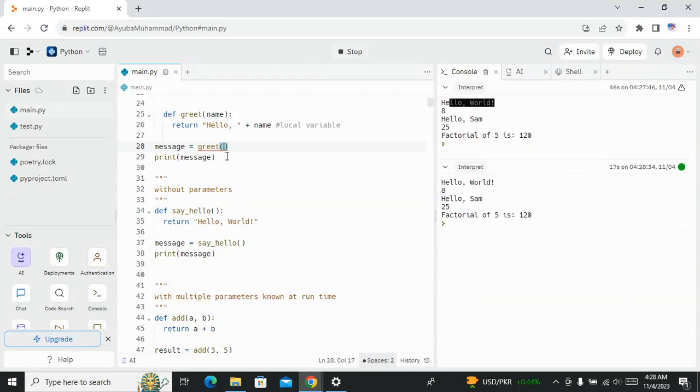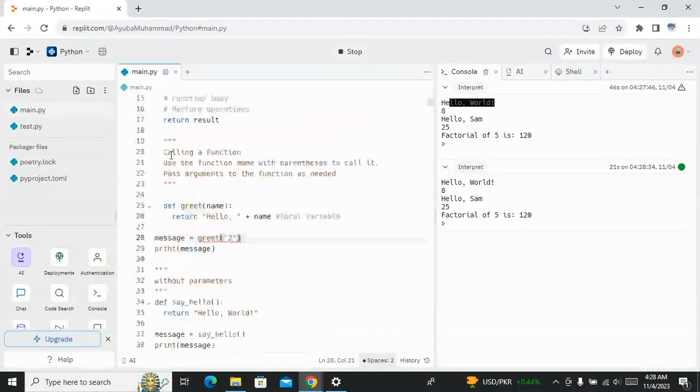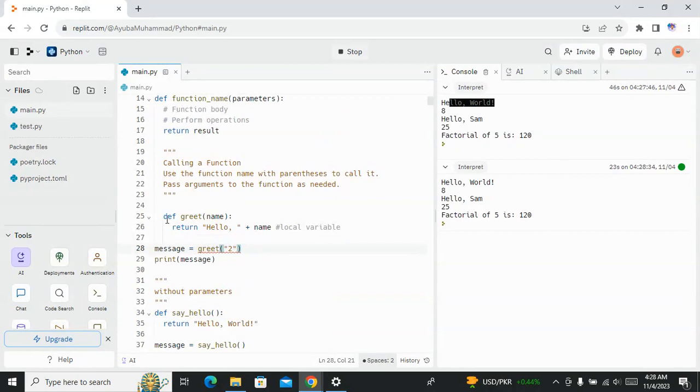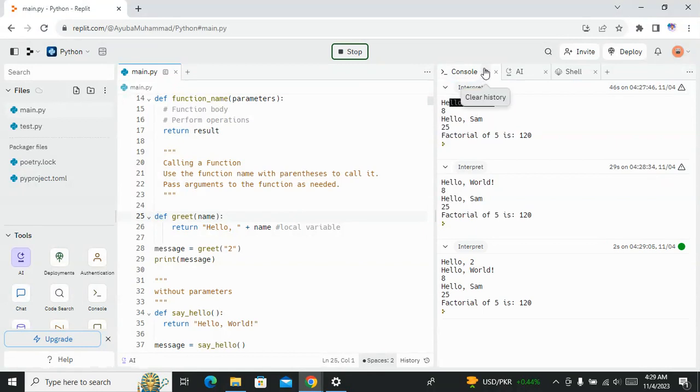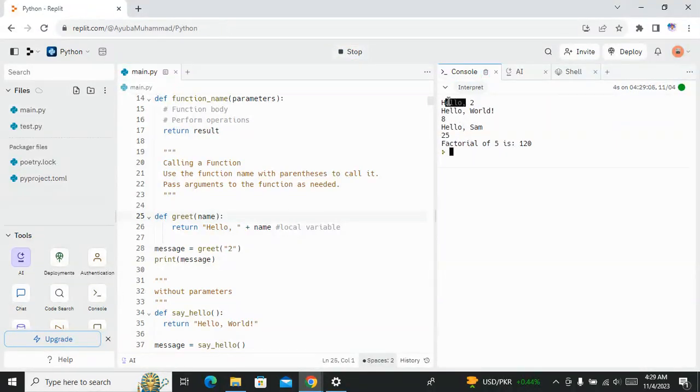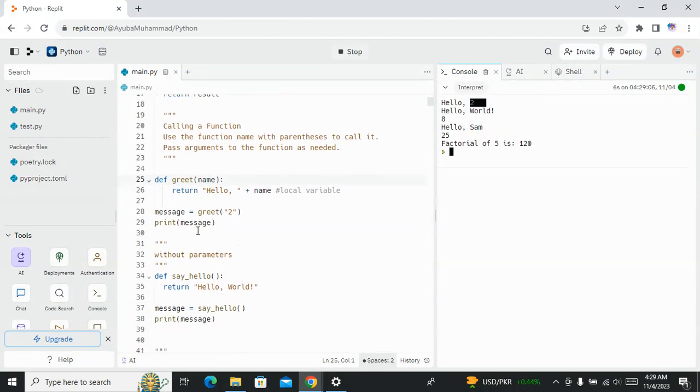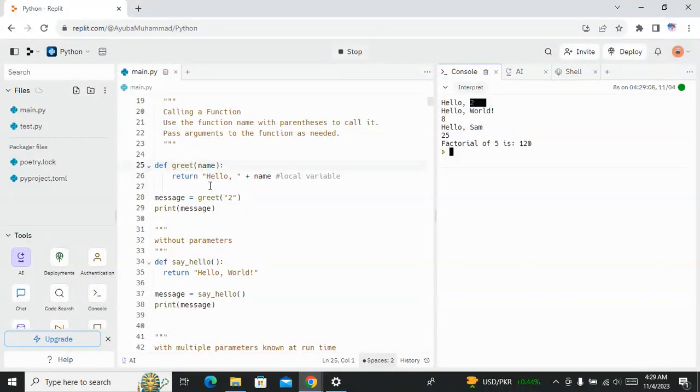Okay, let's pass a string value of 2. All right. So yeah, it's printed here. So hello, 2. You have to take care of your indentation as well.